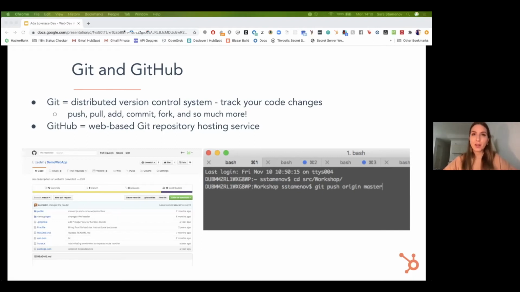And then GitHub is a web-based Git repository hosting service. It's essentially the most popular one. You can use GitHub to share code, and to contribute to other people's projects, because there are a lot of open source projects which you can join as a contributor. So it's a place where you can put your code for easy access, like a portfolio.